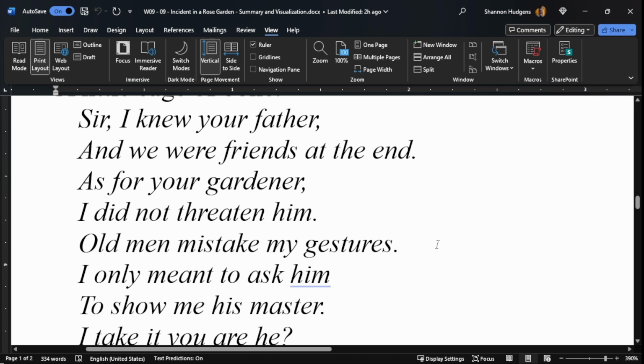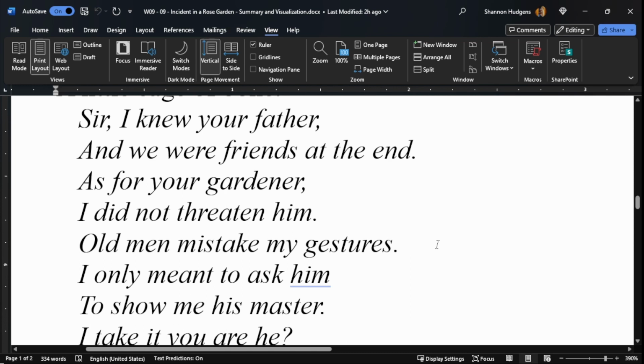"As for your gardener, I did not threaten him. Old men mistake my gestures." Remember, the gardener is old, right? And so he made a mistake. He didn't understand Death.